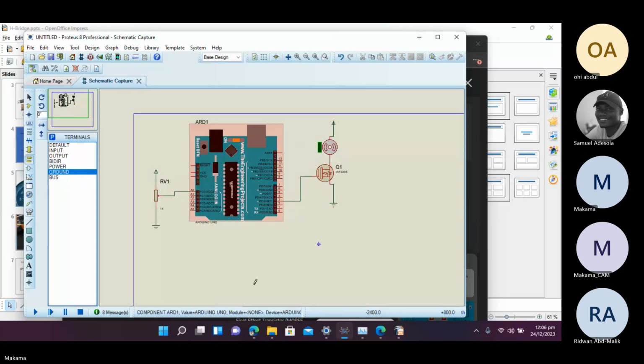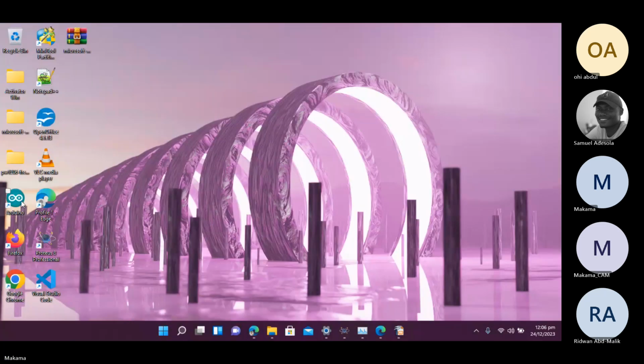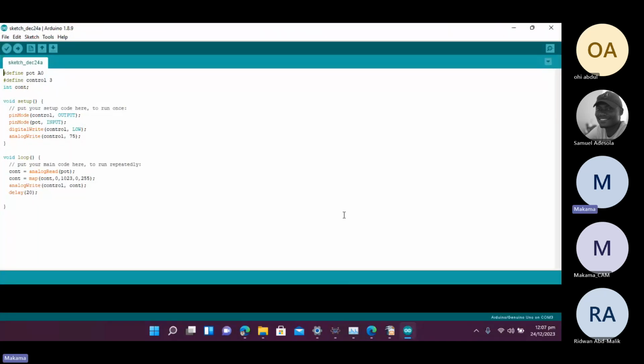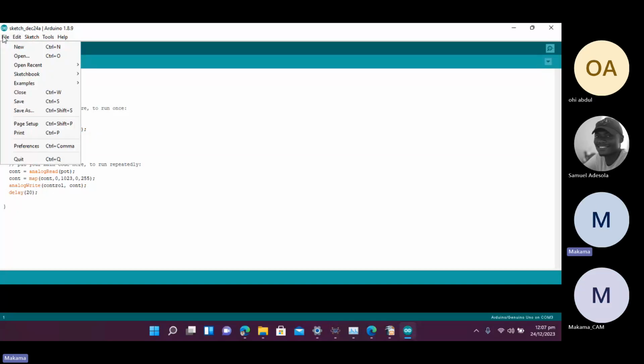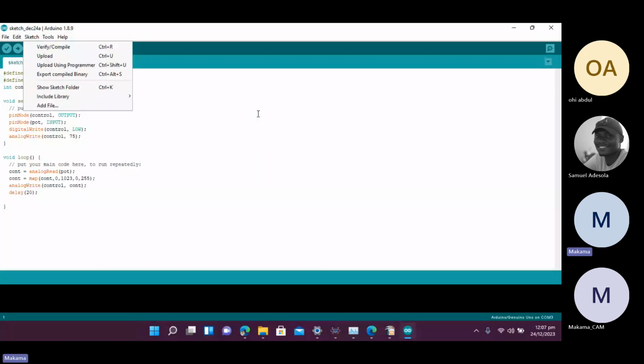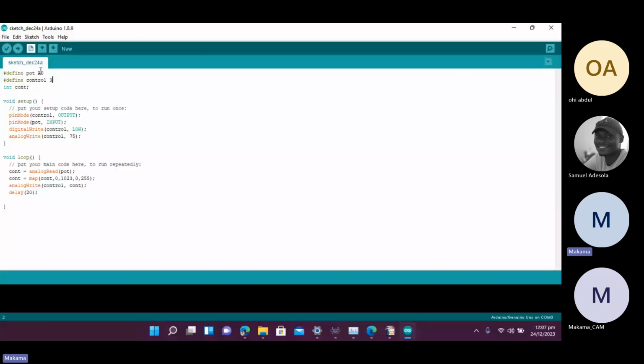This is the circuit. I think the code, yeah, I think it's the last code I wrote. I wrote it earlier to avoid wasting time, so that when I come, I will just explain how it works. I define my potentiometer port. I know it's too small and I can't zoom in, but I think you can see. Let me just explain. So I define my potentiometer port to be A0.